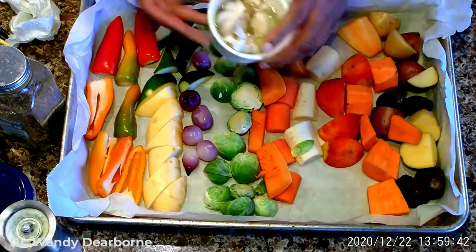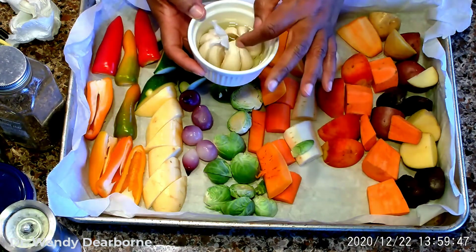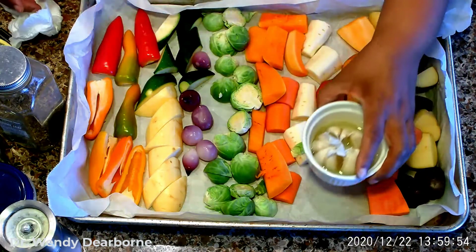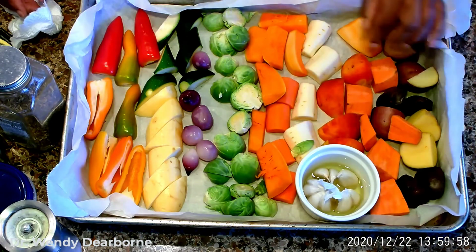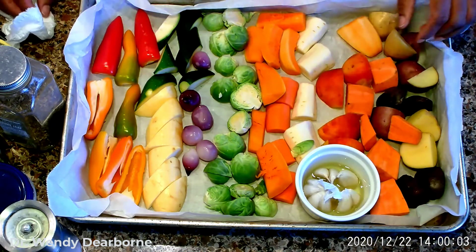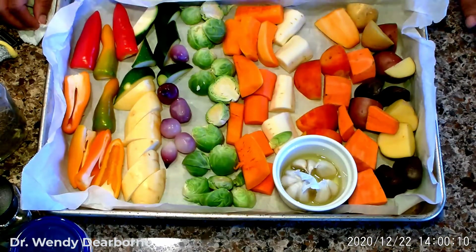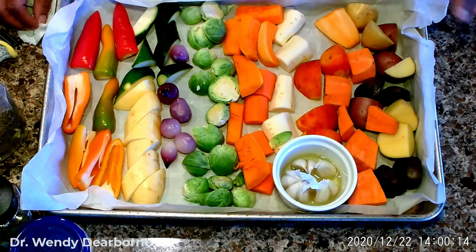And I spoke about the garlic, and here's the garlic. You have to be really careful when you cut it. I want it to stand up so that it's actually immersed in the oil. And I'm going to roast it at the same time that I do the potatoes. I also added some beets, and I laughed because I had a conversation with a girlfriend yesterday, and she's like, beets, it ain't happening. It doesn't matter how you try to disguise it, it's not happening.